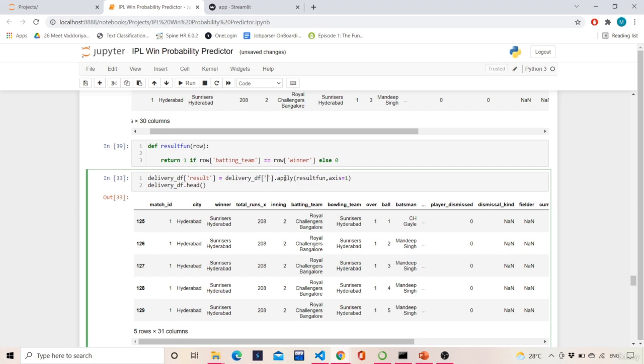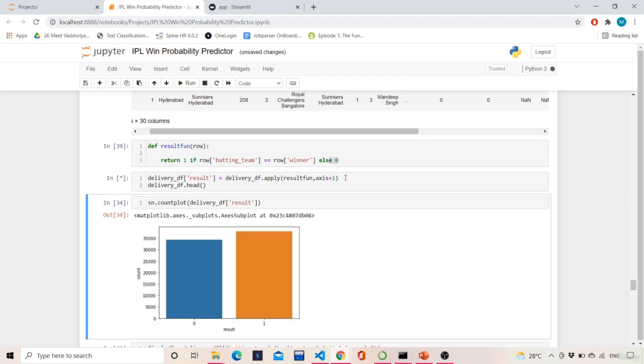If I select specific columns, then only those columns are passed to the result function. But if I don't pass anything, the entire data frame is passed, and in every row it checks if the batting team equals the winner team or not. If it is, then say 1, else say 0.